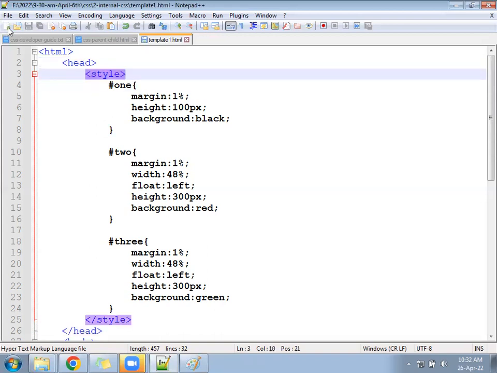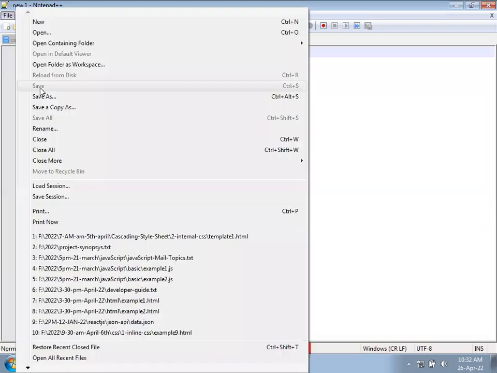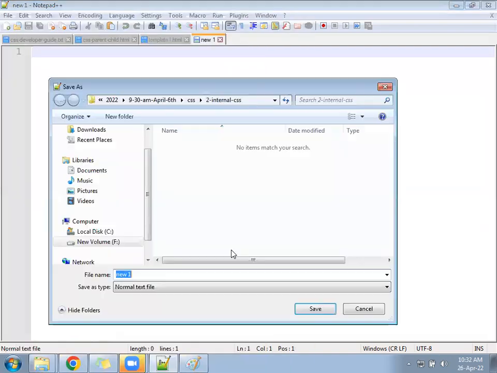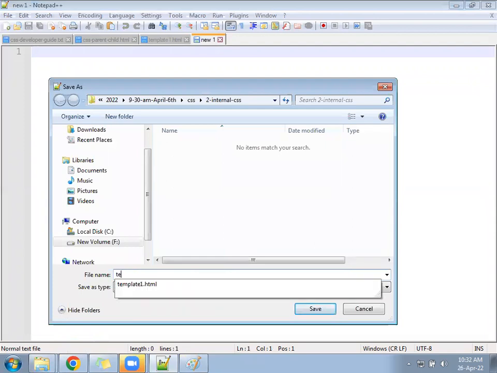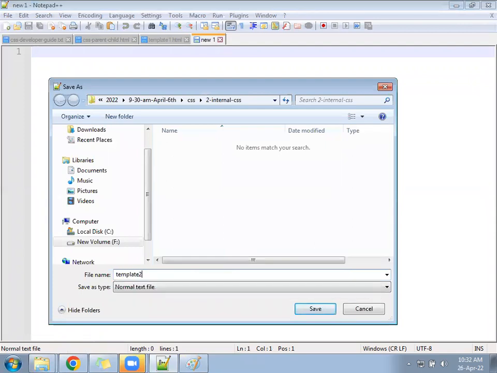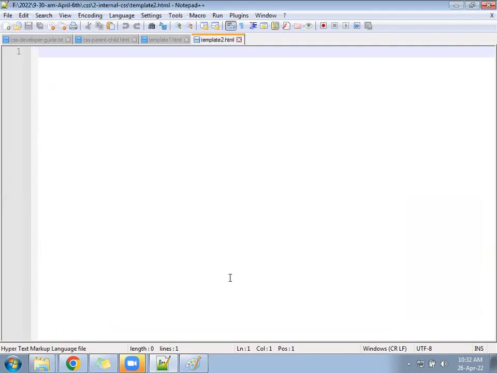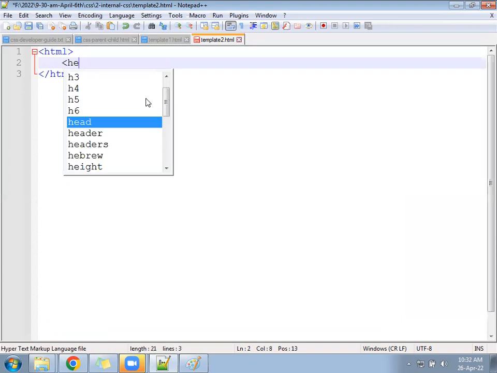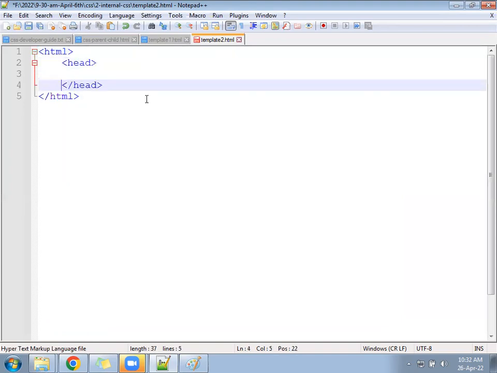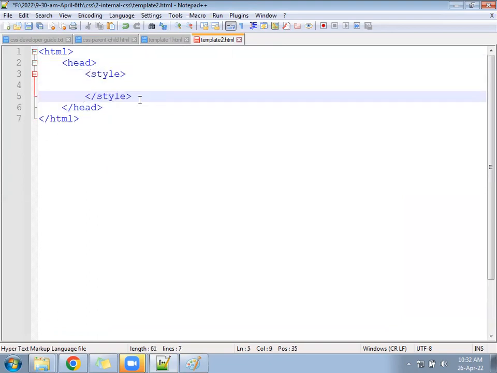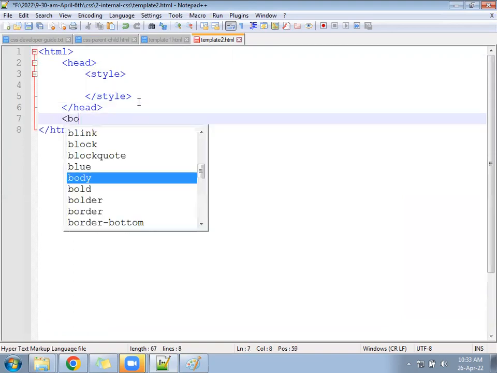Next file, template 2. Template2.html. Okay. HTML, we can open and close. HTML, head, style, body.